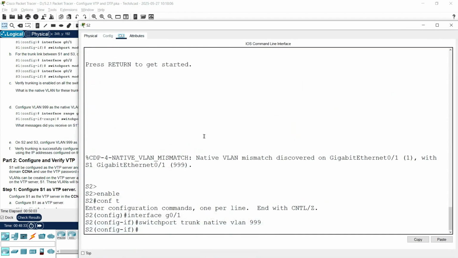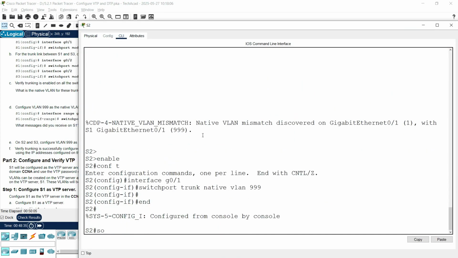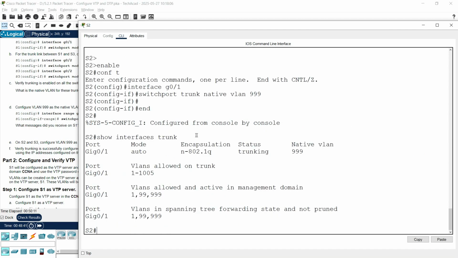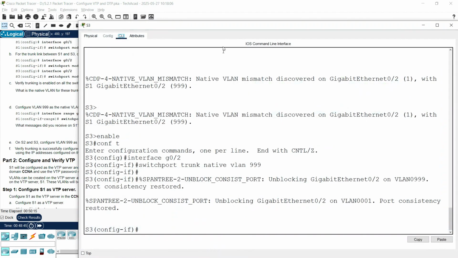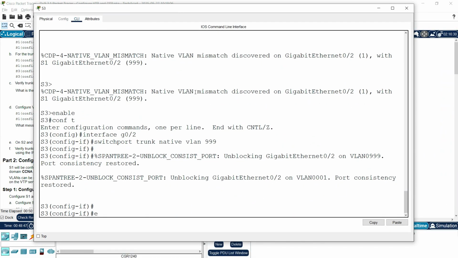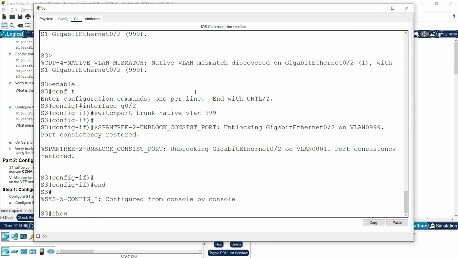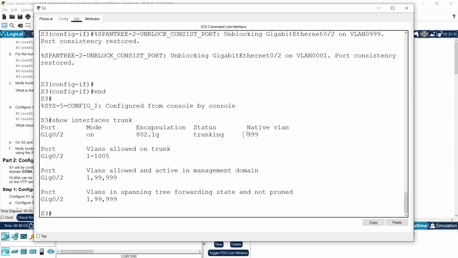Then coming to S2, show interfaces trunk, native VLAN is 999, correct. Then coming to S3, show interfaces trunk, native VLAN is 999.